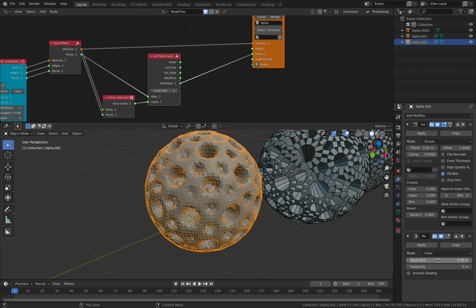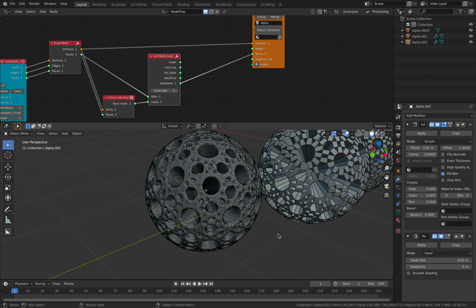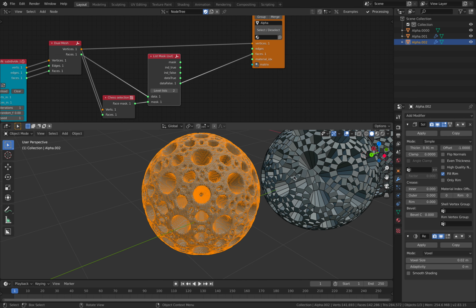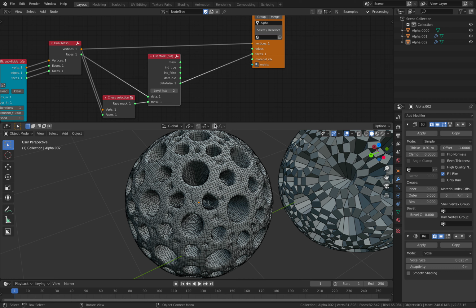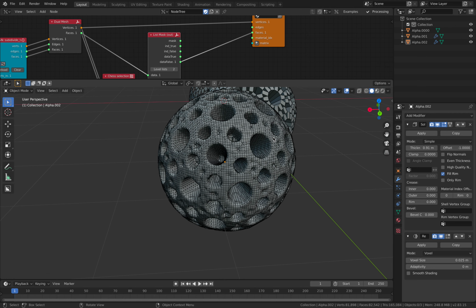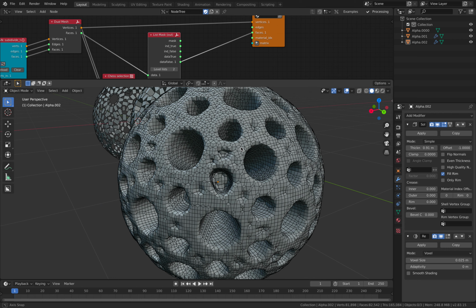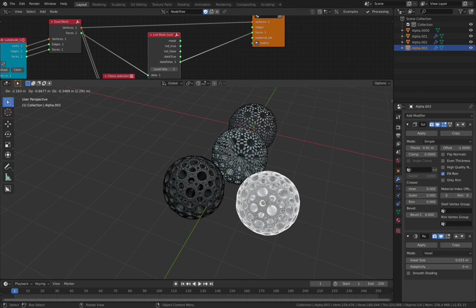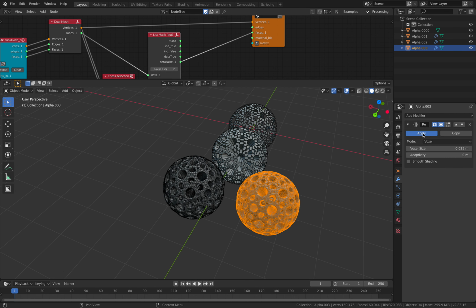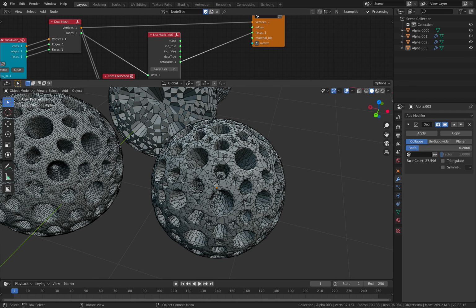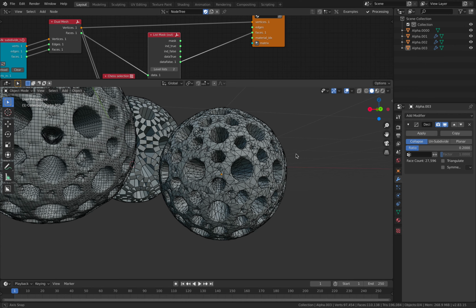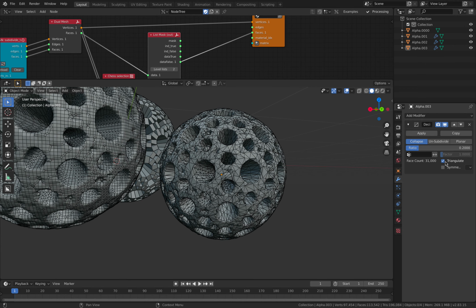Originally it was really bad topology-wise, right? But this is actually becoming kind of okay. Probably you need to remove doubles, etc. But you get the idea. So once you have this, apply, and you just decimate it. You have very strange looking 3D objects. Triangulate on.